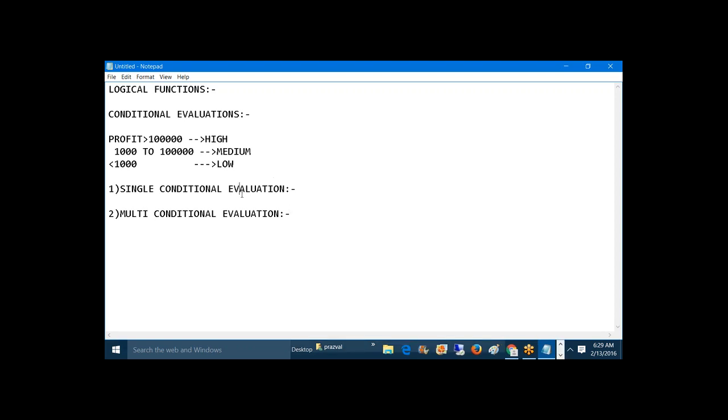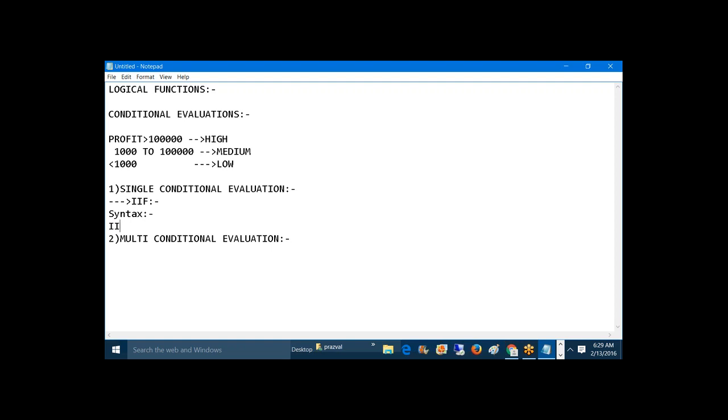In single condition evaluation, we frequently make use of IF. IF stands for if and only if, and it is going to evaluate only one condition at a time.